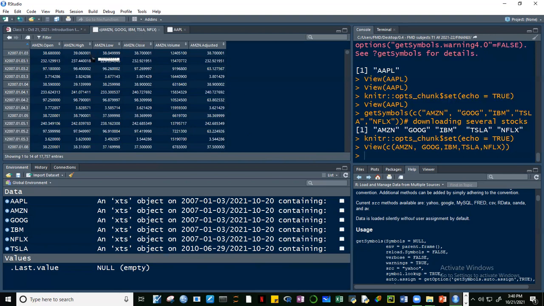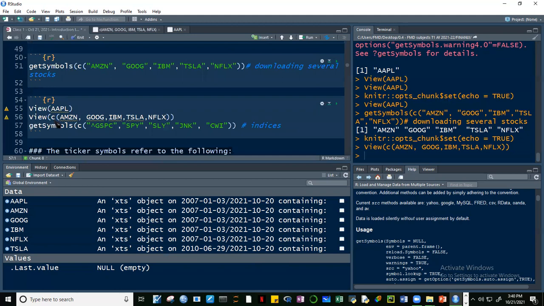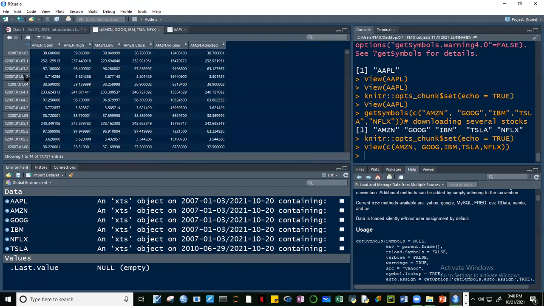Google, IBM, Tesla, and Netflix, all for January 3. These 4 prices. So what we did here, the view, and then we consolidated Amazon, Google, IBM. What it did was to generate it in one view window here, but it appended all the prices.